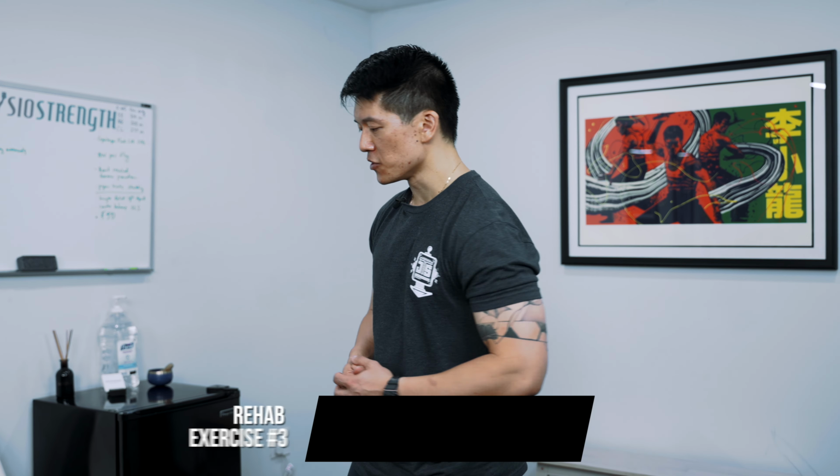So let's say the athlete is tolerating repeated standing flexion very comfortably. I would then progress them to this next exercise, which is a sustained flexion with a little bit of leg movement too. I also like to call this exercise single ladies, and you'll see why. So I'm going to get into a flex position here. My body weight is resting onto my hands, and I'm going to bend my right leg while my left leg remains straight, and vice versa.